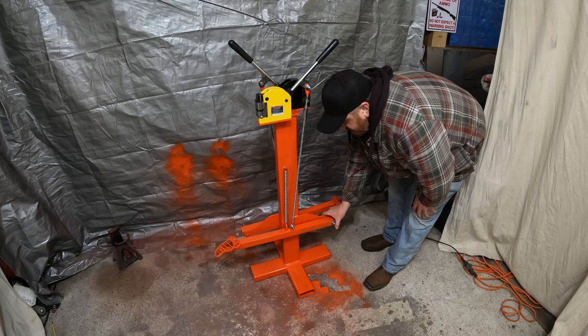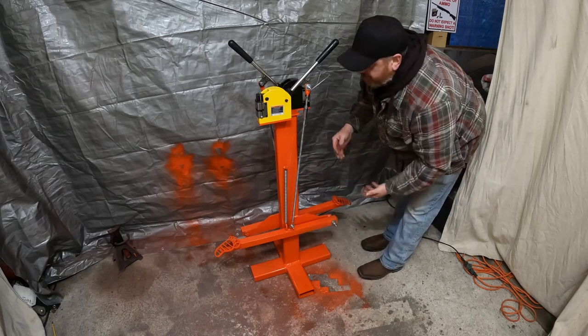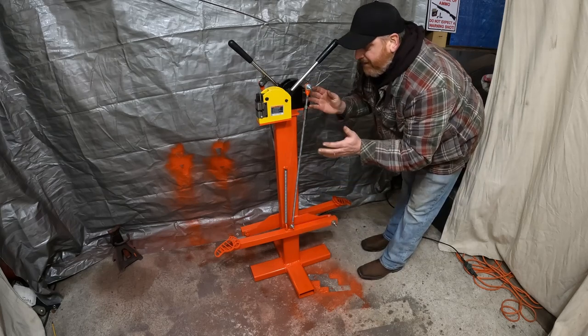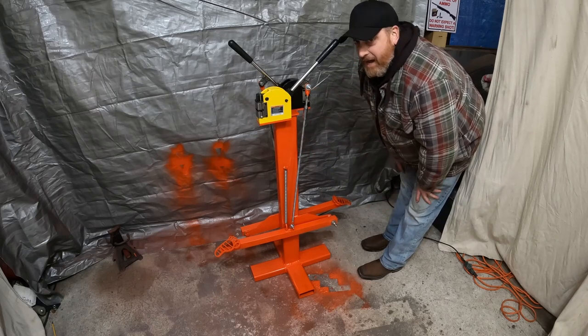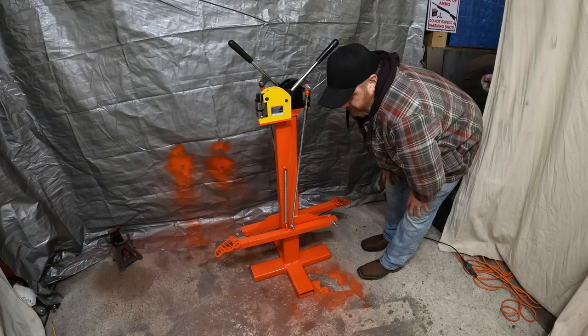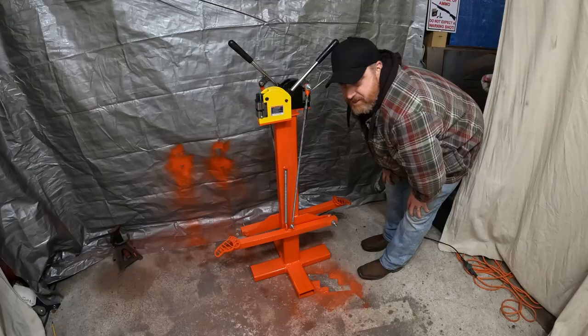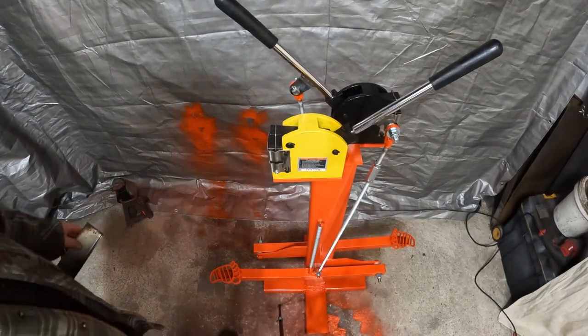Anything to affix this. My question to myself was, do these need to be double shear? They're single shear now. I don't think that they need to be double shear. I don't think there's enough pressure down, but I've never used this, so this may change quickly. So let's give it a go. I'm going to try to get you guys in closer. So we're over the top a little bit.